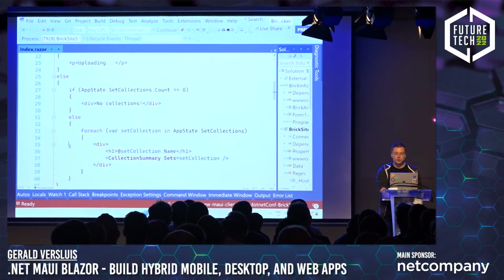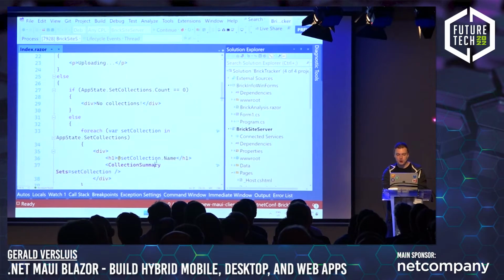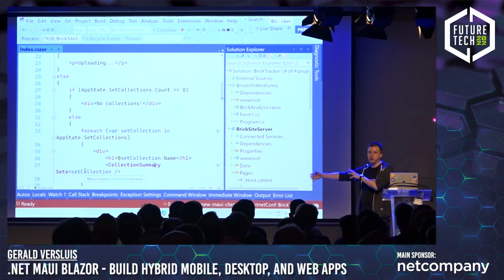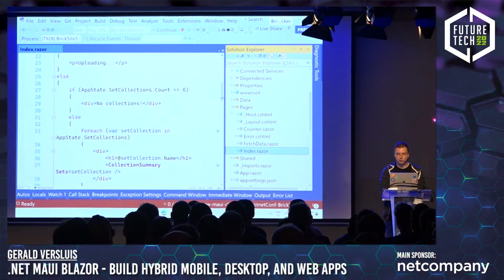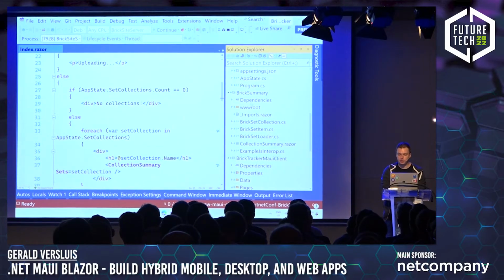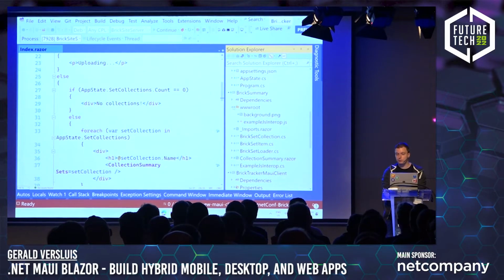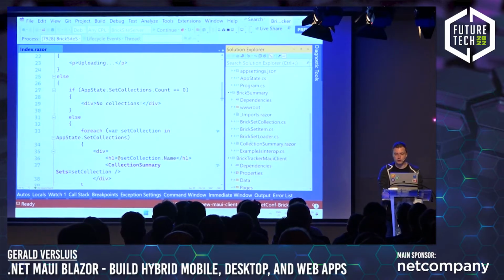And what is really cool, if you look a little bit more closely, you have this Sets property right here. I should be able to go to declaration, and you can see this Sets property actually takes in a complex object as well. So it's not just strings or whatnot. You can just put your complex object in a variable in here. That makes it really powerful and easy to work with. So here we have the brick summary with all the stuff that we get together with that. You can even specify its own background PNG, a little bit of JavaScript. You can still use JavaScript if you really like. You can provide your own CSS and that stuff.